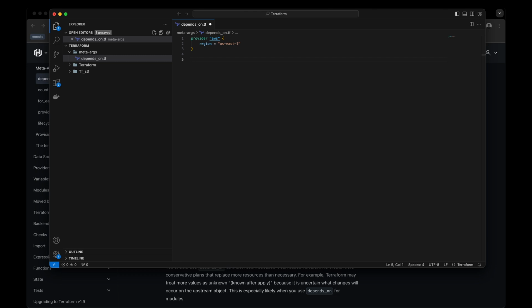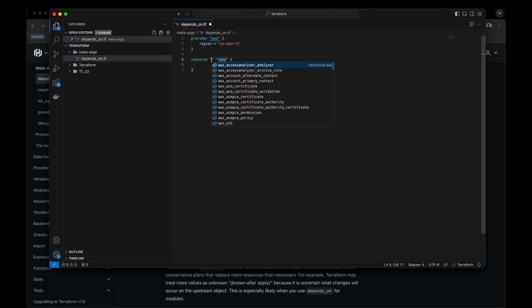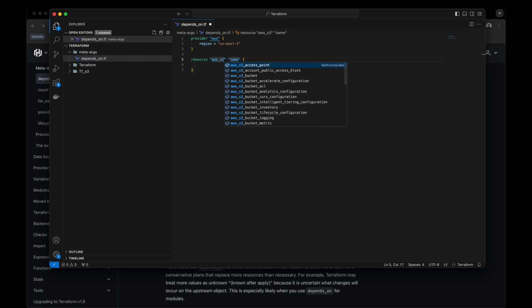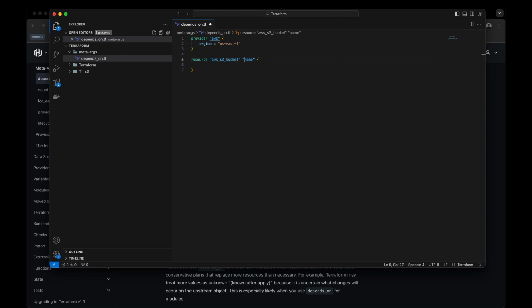So let's create one for that. We can name the resource aws_s3_bucket, and name it meta_args_s3.